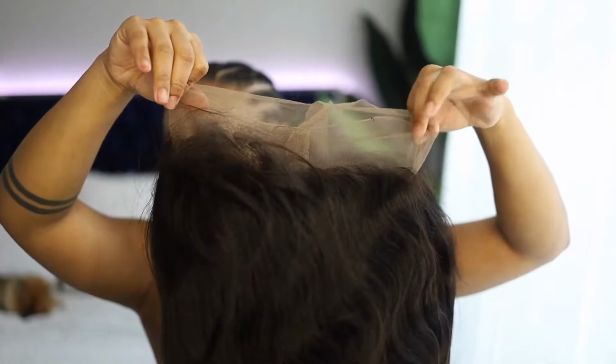Okay, so now for the fun part. It is a 360 wig. They usually do a great job when it comes to their hair. They usually are spot on and get it right every time, because this hair feels amazing and it looks really good.